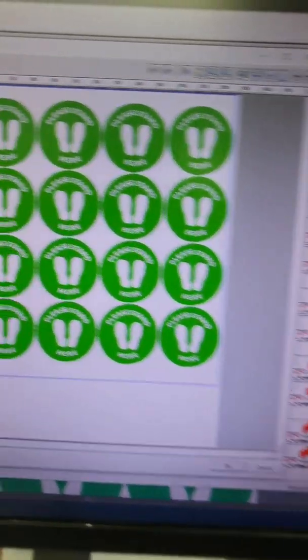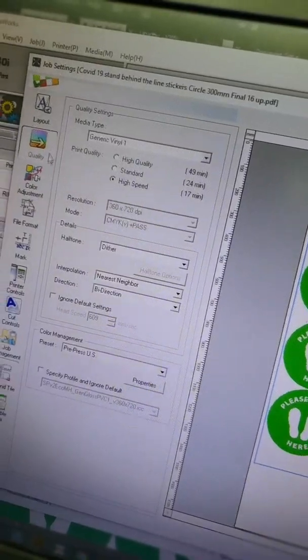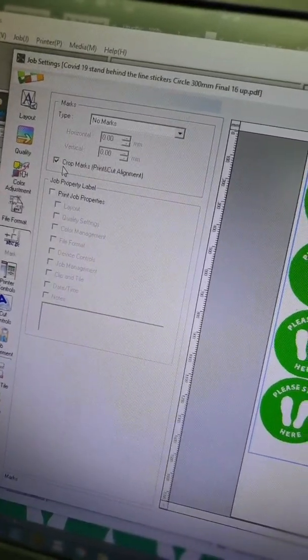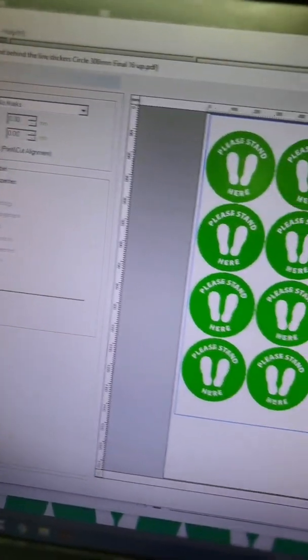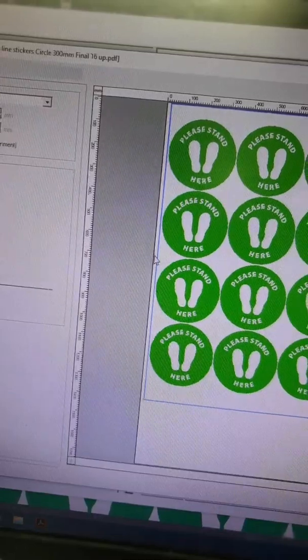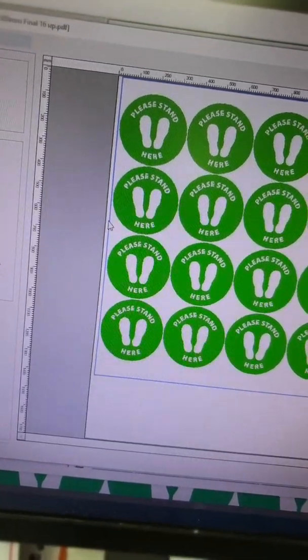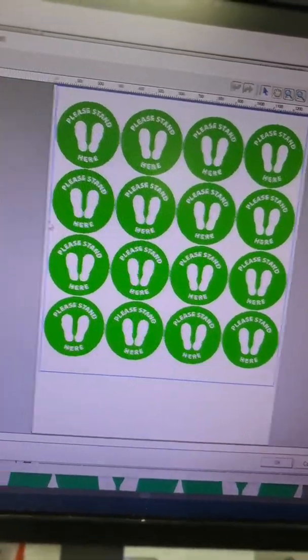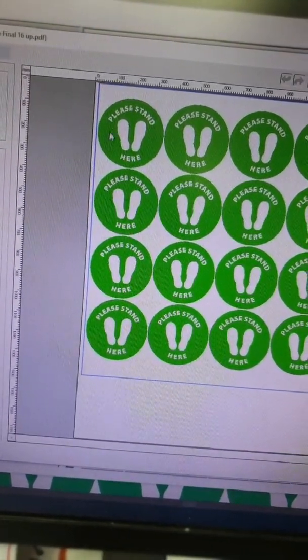So how this works is when you're in Roland Versaworks, you go into the properties option, and the key things you need to be aware of is under marks, you want to make sure you switch on crop marks, print and cut. That's really, really important. That will then print some registration marks all the way around on the four corners of the print job. And then when you feed the job back into the machine, it has an optical sensor. It's going to locate those registration marks, find itself, and then it'll go back in and cut the circles that we had in the second file.